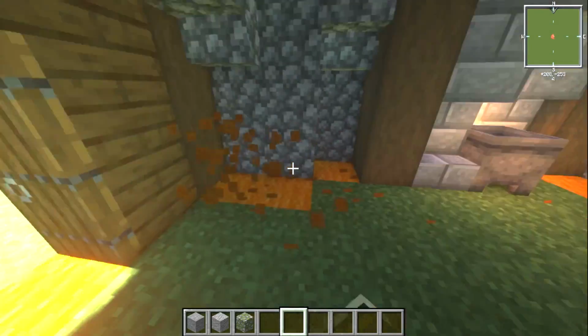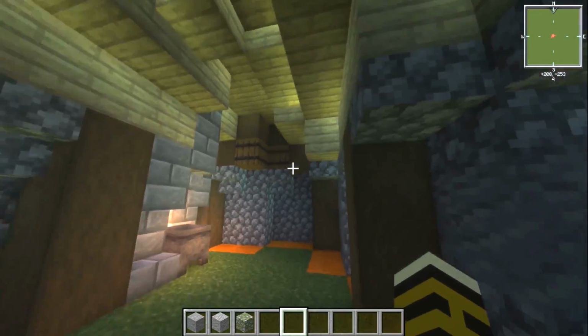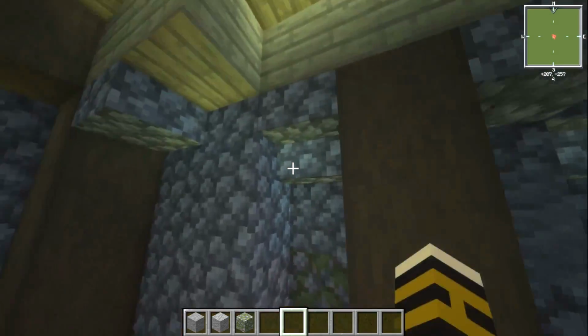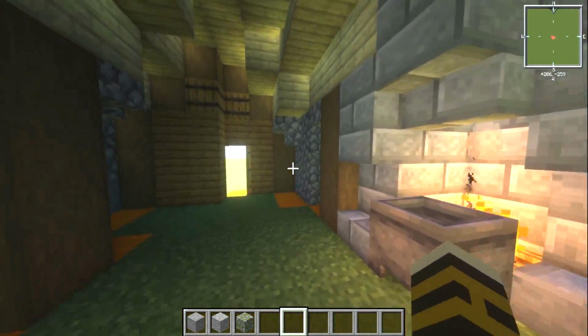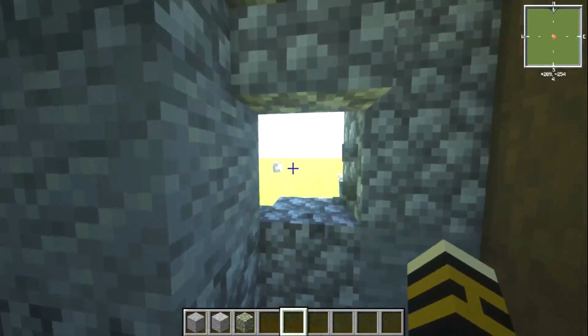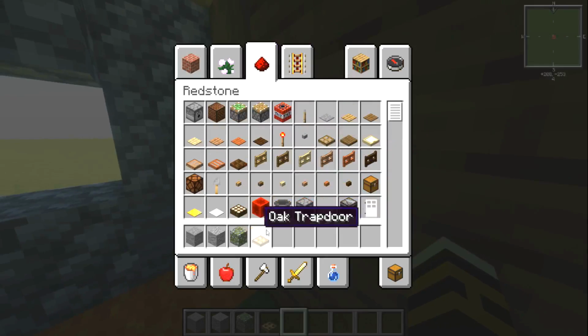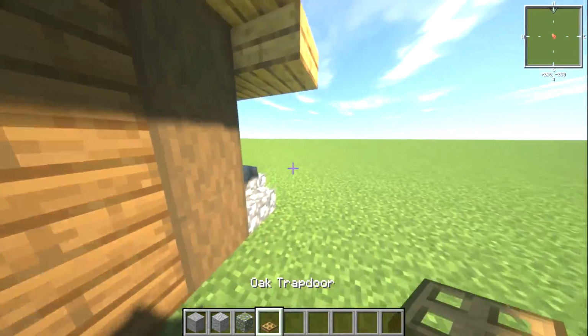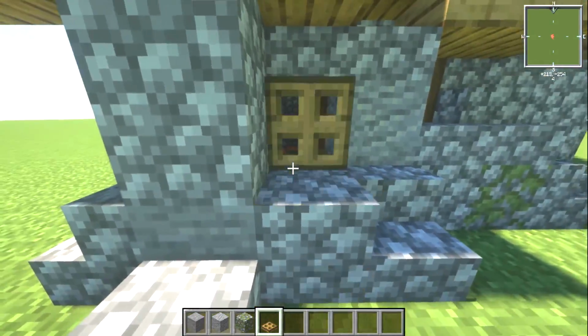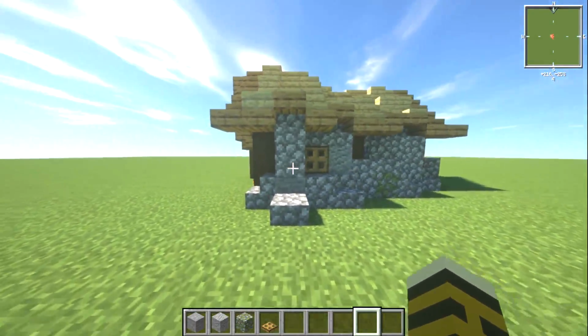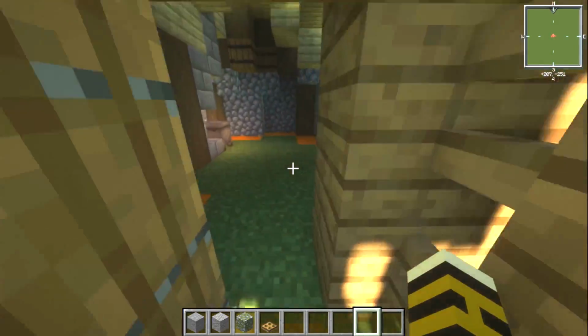You don't need that guide anymore. And if you did the same where I've got the inner line, then you can also remove that, and it gives you a lot more space on the inside. You can of course punch out some windows. So if you wanted like a window here or something, what I'd probably do is use the oak trapdoor if you wanted to do something like that, which is totally fine. You can then just, you know, flap that up like that. You've now got a nice window, nice and simple.